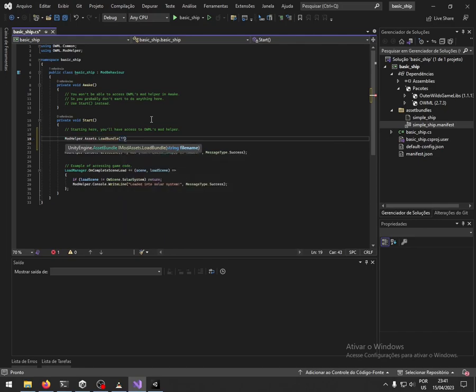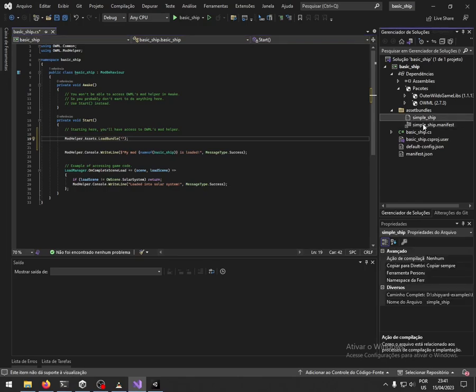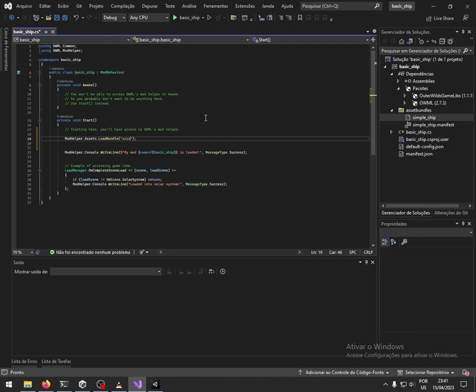The file name is relative to the mod, and as you can see, because our bundles are inside this asset bundles folder, when they are built, they are going to be copied inside this asset bundles folder. So we need to write here asset bundles/simple ship underscore ship, and we can do a var bundle.